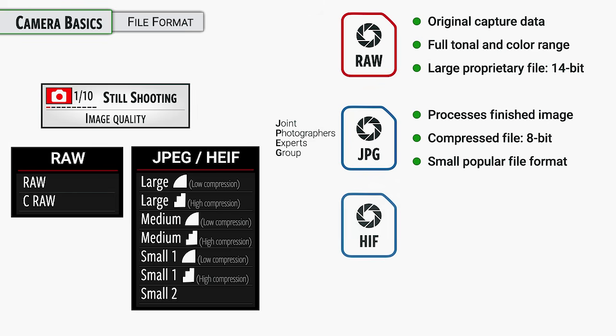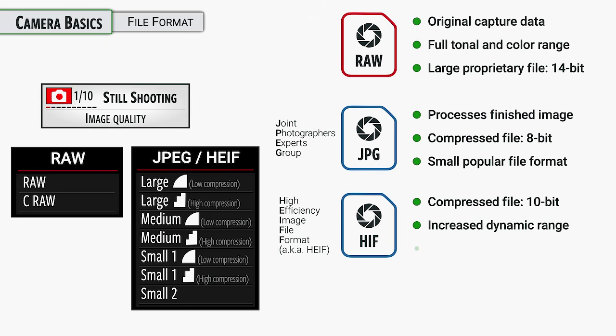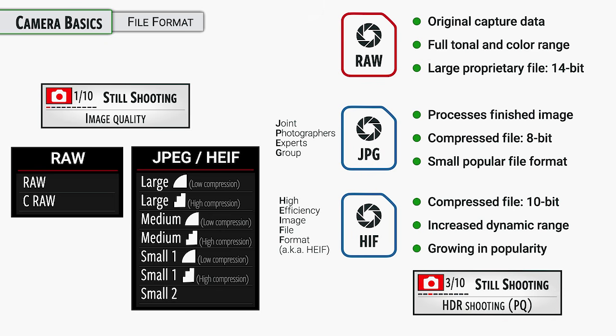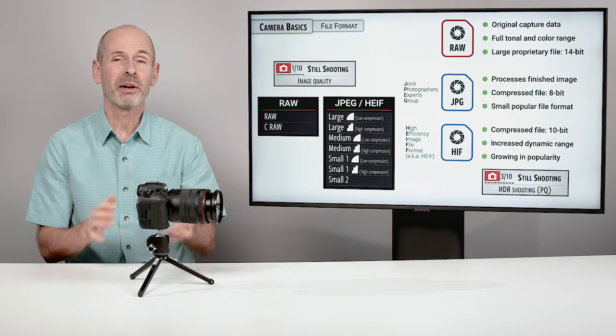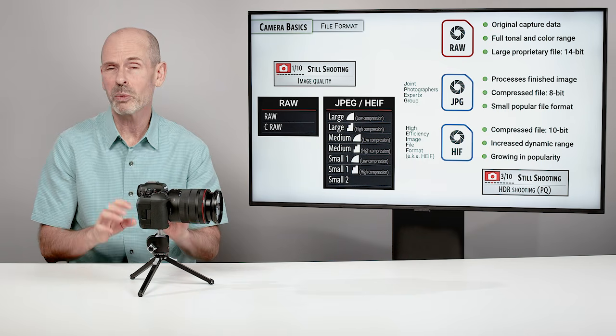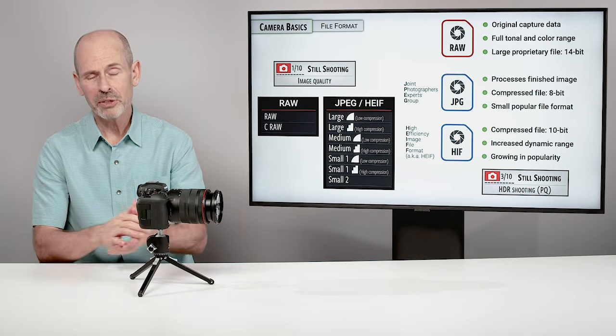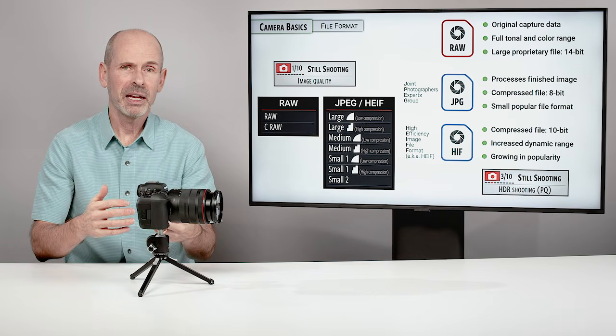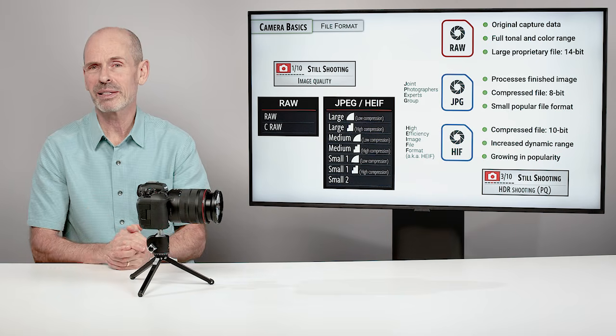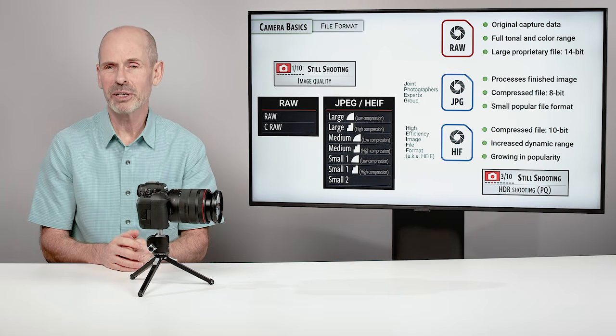Now, we also have the option of HEIF images. Now, HEIF, you might say, is a new JPEG image. It is a compressed image, but it's not compressed as much, and so it's a little bit higher quality. It is growing in popularity, but JPEG is super popular and everyone's computers and programs know how to use JPEGs, and so they're going to be the easiest one for everybody to use. And so if the HEIF images work well for your workflow, well, that's something that you might want to test and make sure. And if they are, that's great. You can get a slightly better compressed image out of that.